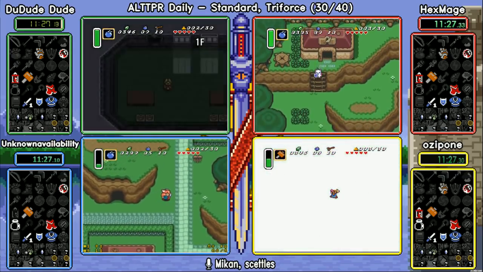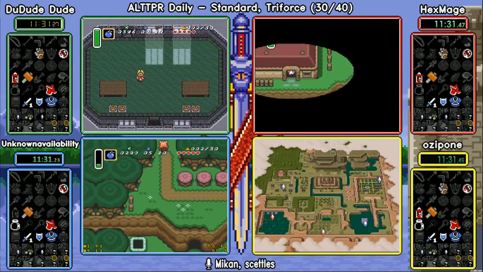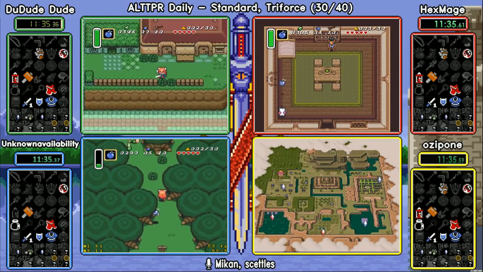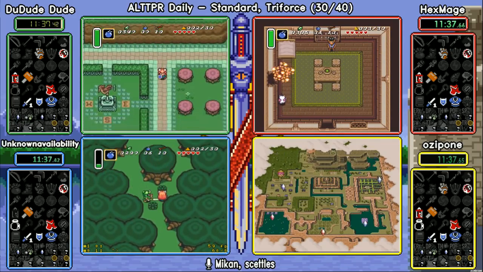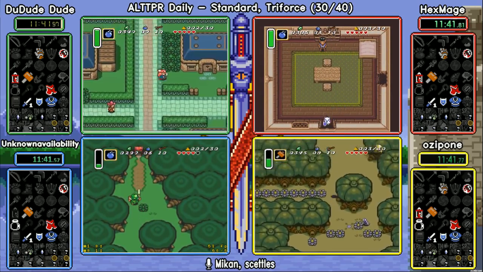Library's just got 100 rupees for us today, but I mean, at least they do have blue mail. And oh gosh, Dark World check. Skull Woods and Turtle Rock are the other pendants. 5 and 6. Let's see, that's Swamp and Mire. That is right.